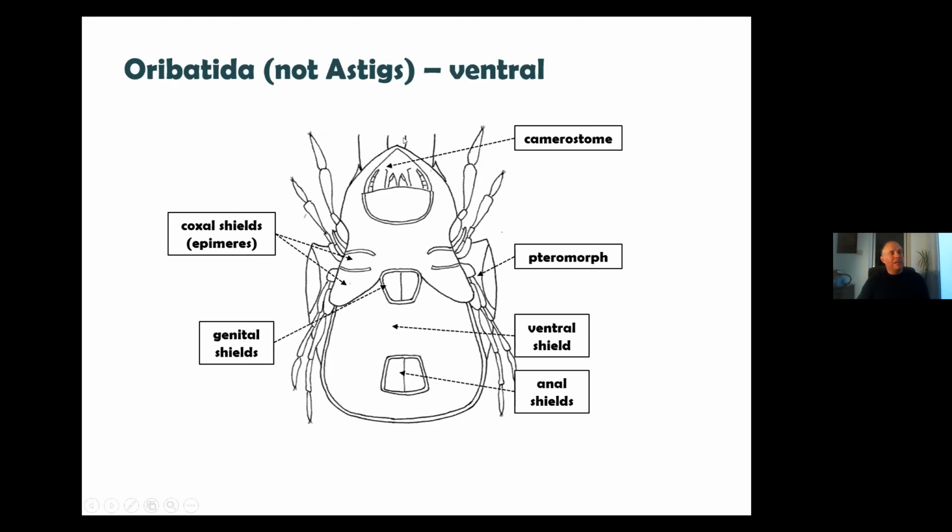Quite often they will also have a line. Remember that imaginary line I drew down the Mesostigmata, and I said that all of the shields crossed over that line, the genital shield and the ventrianal shield and so on. In the case of the Oribatids, there's actually a part where the genital shields follow that line. There's a break, and also the anal shields following that line. So if your genital shields follow the line and open out like a pair of doors, they often get described as Bombay doors, and people have been wondering why, because what are Bombay doors? Is it like a Venetian blind? No, it's like the bomb bay of an aircraft that opens up outwards and sideways to enable bombs to be dropped. Well, this enables the ovipositor to come out, or indeed a dung pellet to be dropped in much the same way. So they open out hinged on either side.